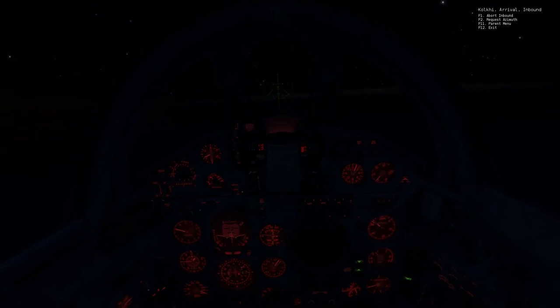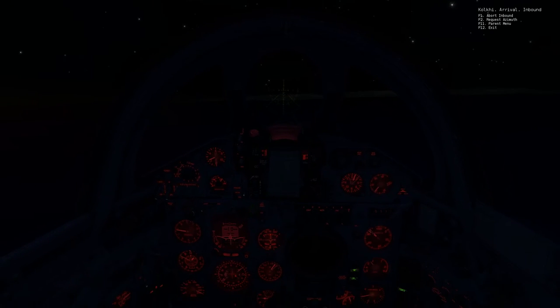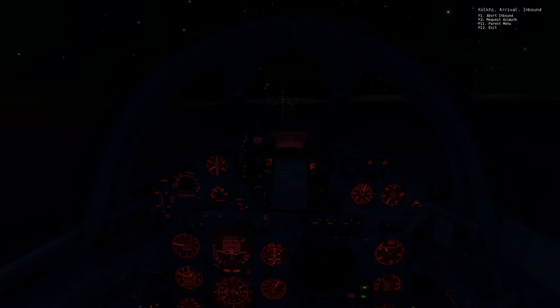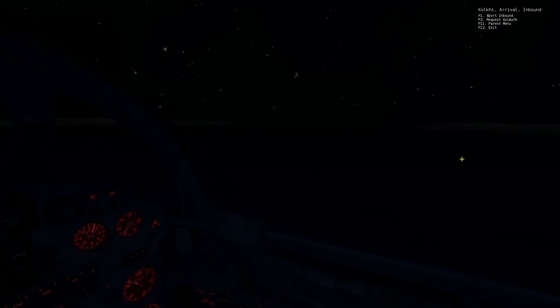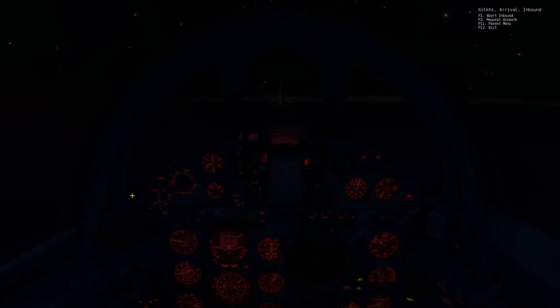Let's see here. I'm going to throttle back because I do not want too much speed here. It's so easy to overspeed with the MiG-21 if you just leave the throttle on 100%, even without afterburner. It will sneak its way up to Mach 1 very quickly. So I will also try not to gain too much altitude. I'll try to be close enough to this cloud layer so I can easily penetrate it if I wanted to, but I want to stay above the cloud layer until we are in the right position here.